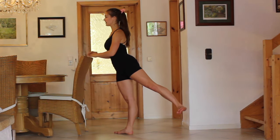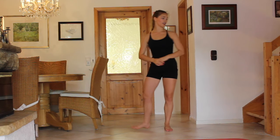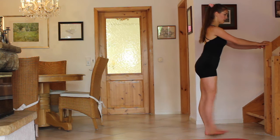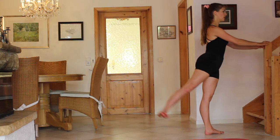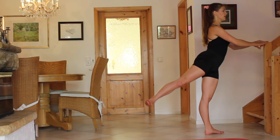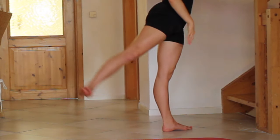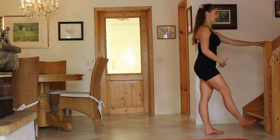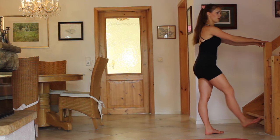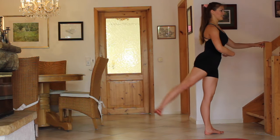Hold it. Bring up the other leg, in and out. So again, the stability that we talked about yesterday: you're strengthening the muscles so that they can hold, and it will have the effect that you won't be wobbling around, that you feel like you have control.